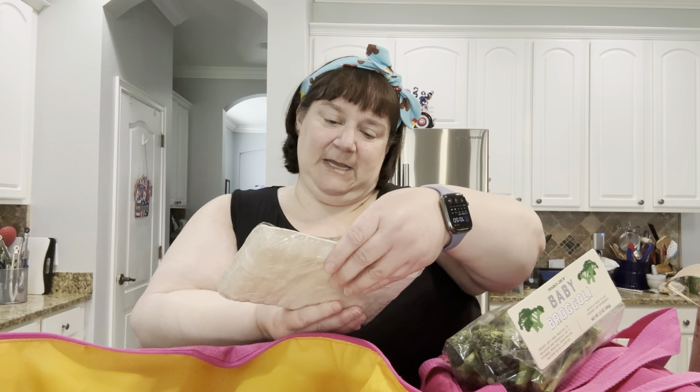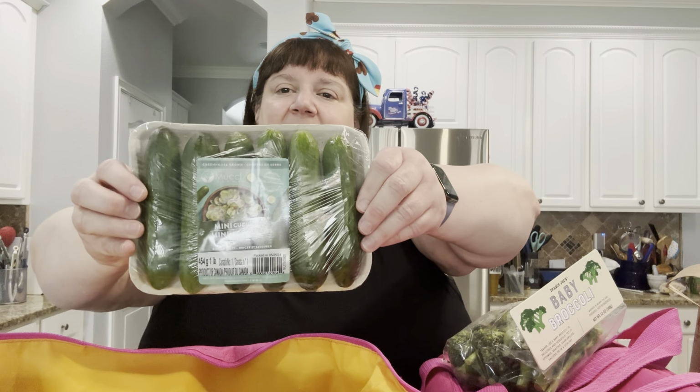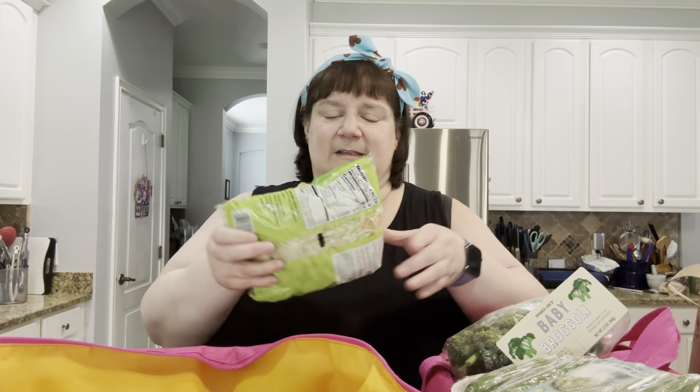So I got these mini cucumbers. They were like I wanna say $2.49 for all of these. I love cucumbers, they're great in the summer. They cool you down. That and watermelon I really love. And I put them in salads. I eat them just like this. I'll wash them, of course, and cut them into sticks, and just a pinch of salt, just a little bit of kosher salt. And there's hardly any calories or anything in there. So that's really a healthy snack.